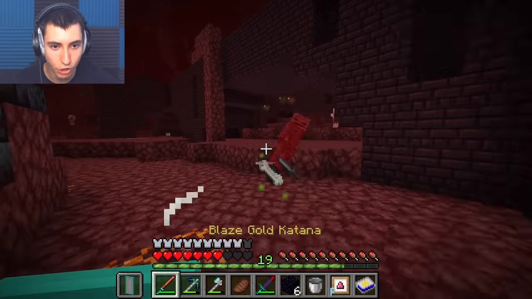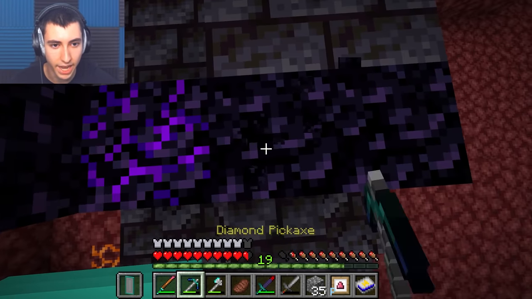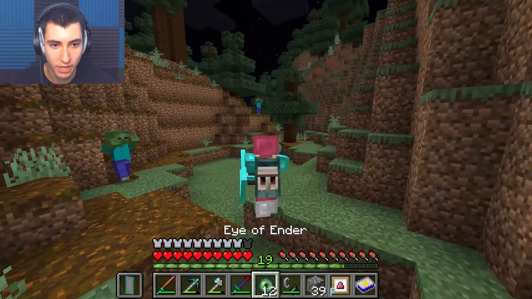Go, go, go. Oh my god. No, no, no. Oh my god, he got whooped so quickly. Okay, find obsidian and bam. We out, bro. Fog. Oh my god. What? We're in a cave? Interesting. All right. You guys know the drill. Time to beat the game this way.